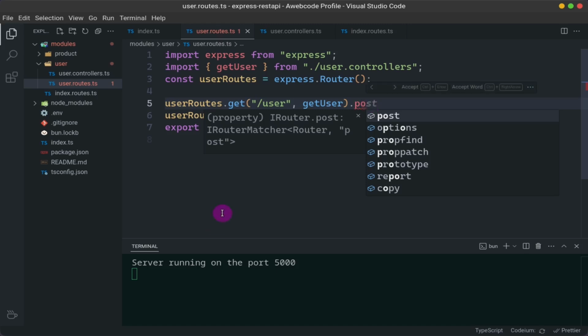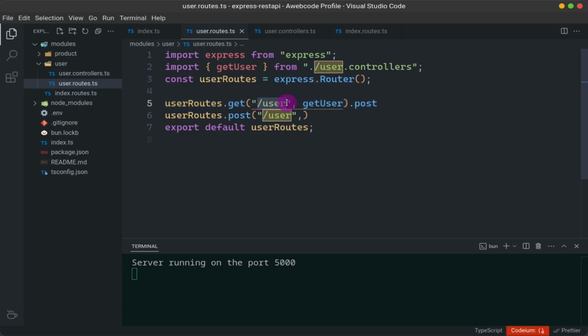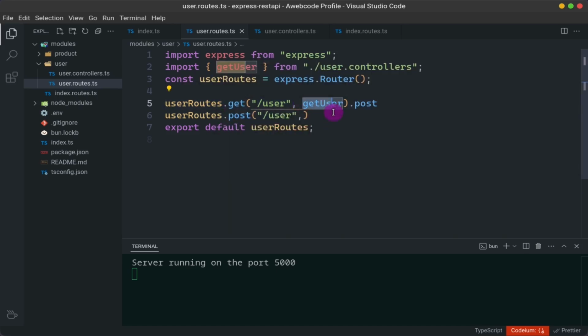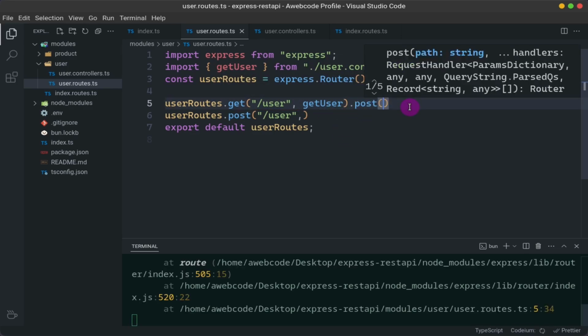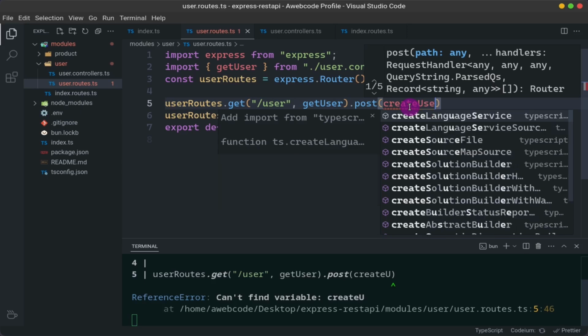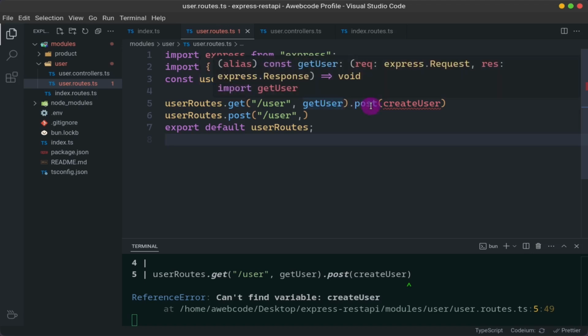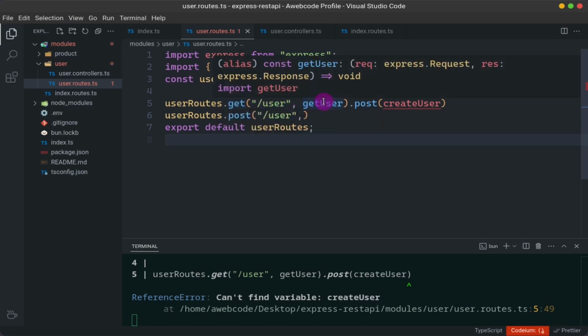Here, without doing this, you can add it like here. Your main prefix or main route is this, and whenever the user makes a get request, this function will be called, executed, and return a response from this controller. Suppose we have this get method and post method, we can pass create user. So on the same route, this is the post method. Whenever the user hits the post method, it will listen to exactly this controller, and this will not be affected. This is just different.